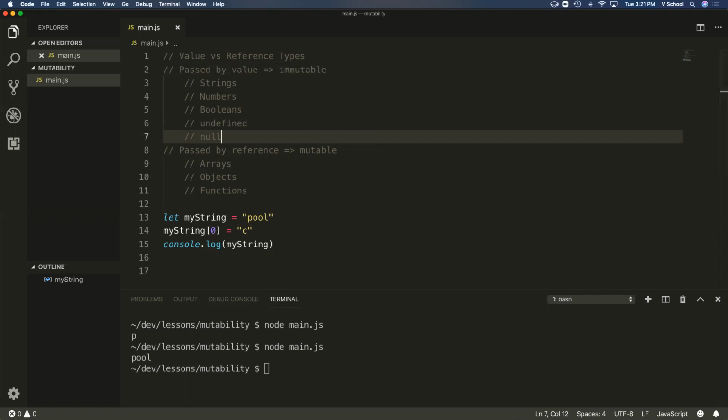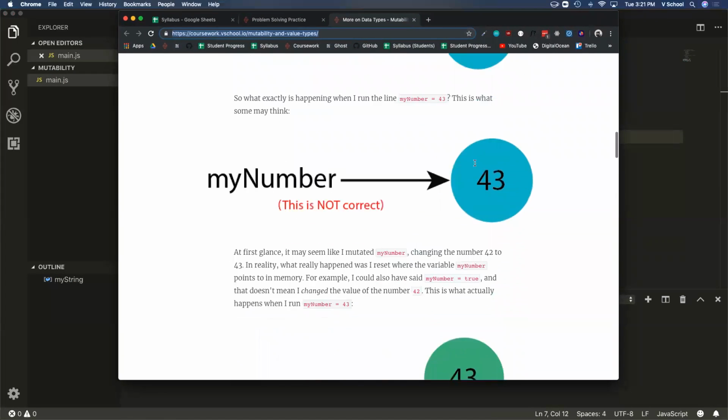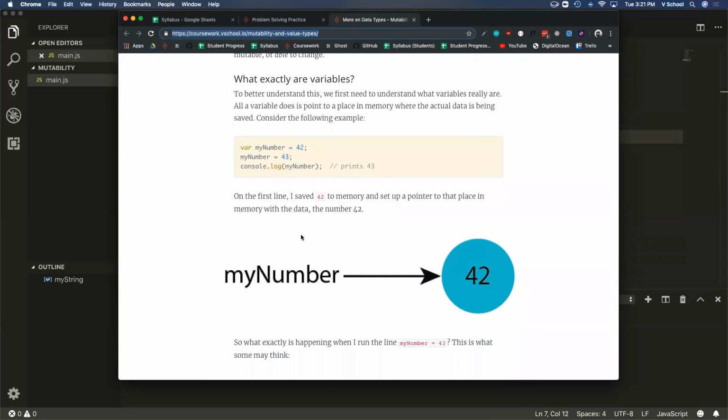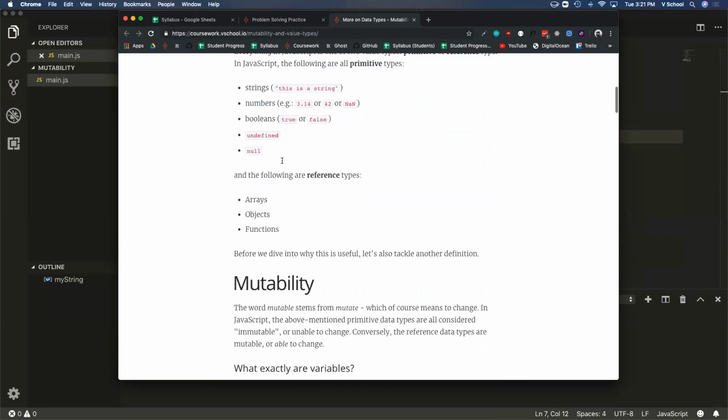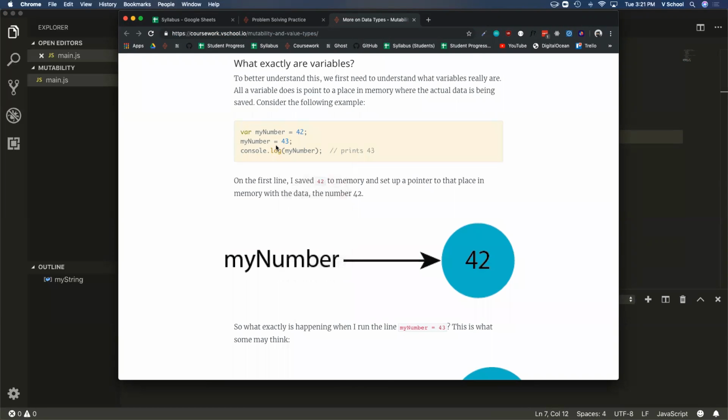Okay, this diagram I think helps. So for example, in this code, I set a variable called my number and set it equal to 42. And then I change my number and set it equal to 43.